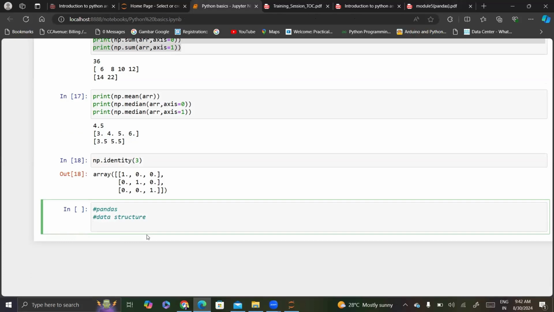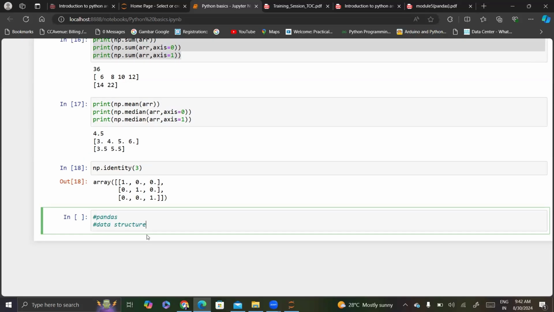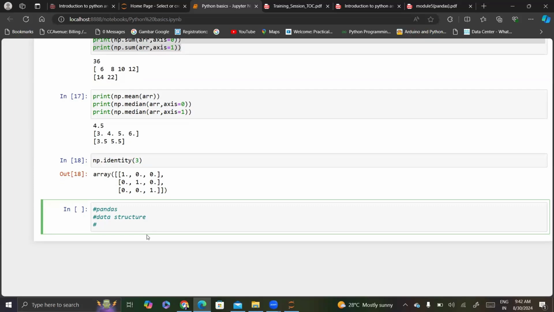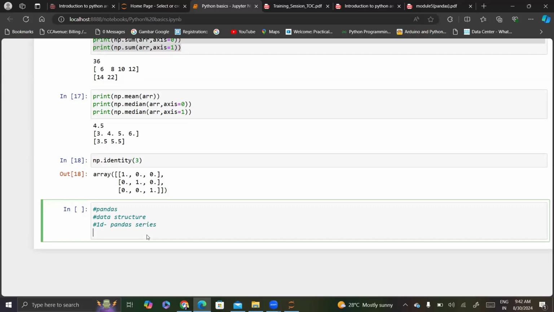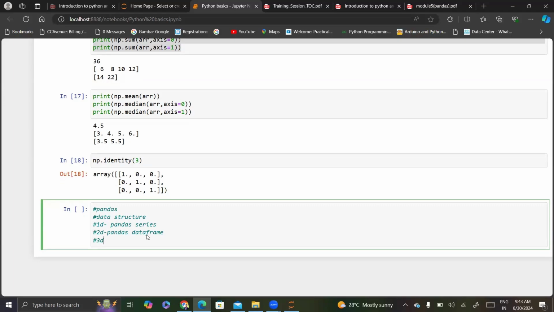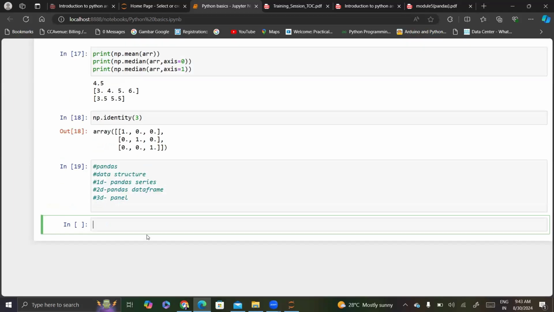The very first is one dimensional. When we have one-dimensional data, it is handled using a pandas Series. When you have two-dimensional data, you do this with a pandas DataFrame. And when we have three-dimensional data, we have the pandas Panel. But since we are not going to use the pandas Panel, there is no requirement. We don't have any vectorized 3D data. So we will be discussing a bit on DataFrame and Series.